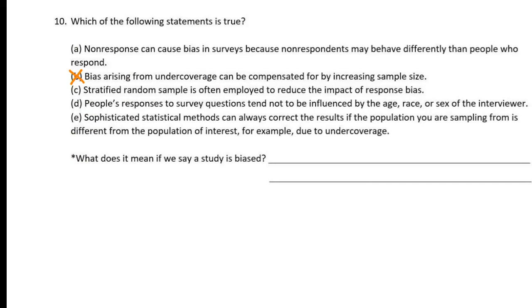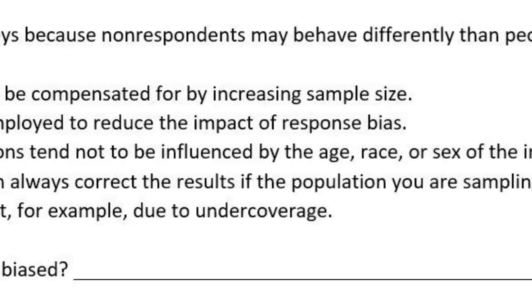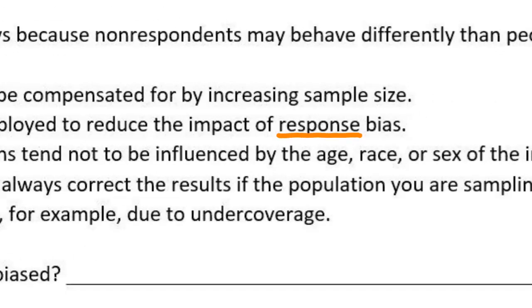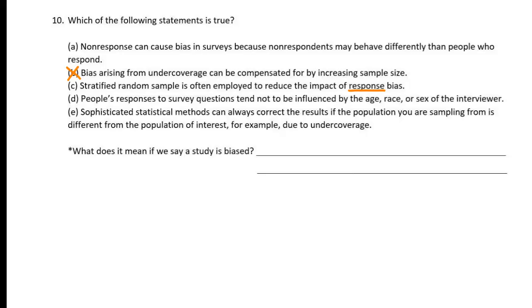Stratified random sample is often employed to reduce the impact of response bias. What is response bias? It's not people responding or not, that's non-response bias. It's how they respond, why they're responding the way that they are. Yeah, so the way the question is worded influences their response, or who is asking the question influences their response. Are either of those things fixed by doing a stratified random sample? No.